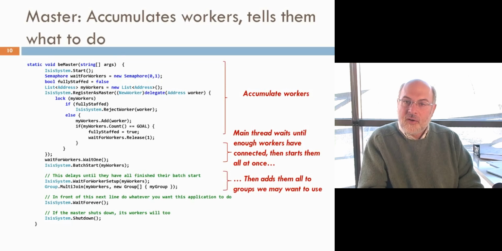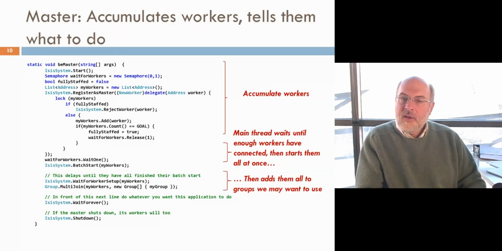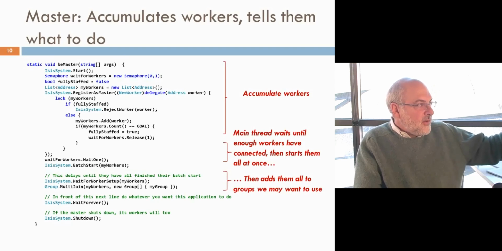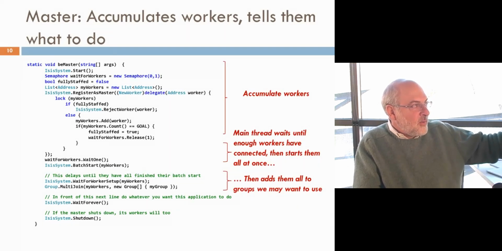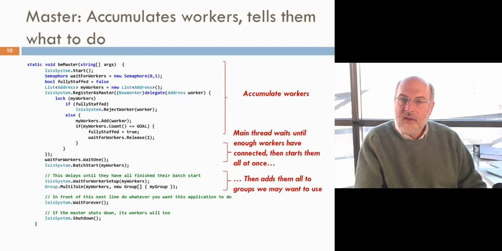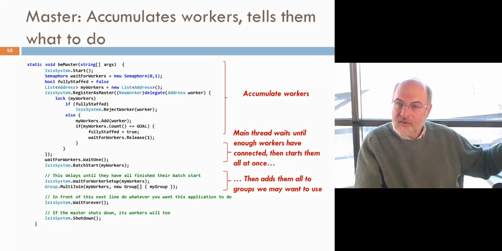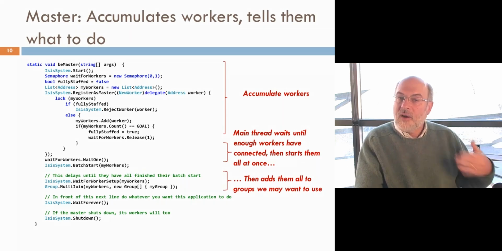It's about a page of code that you have to write, in which this is showing the master right this minute. So the master runs as the master, and you can see he does a start in the normal way, then forms a list, and then the workers, as they get launched, cause upcalls to this routine that's defined in the ISIS register as master method handler. And in this particular case, it keeps adding the workers to a list, and the list accumulates until it's long enough that it has the right number of workers for the application that we're building here.